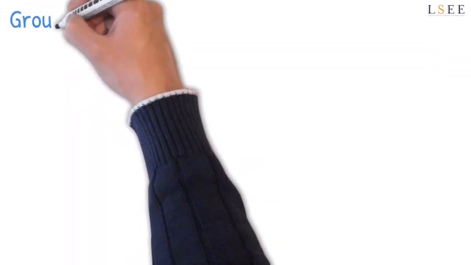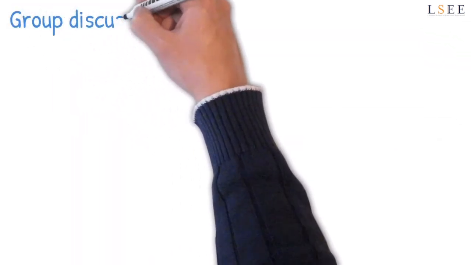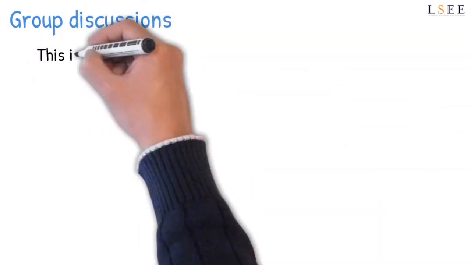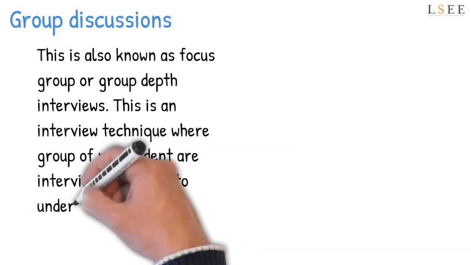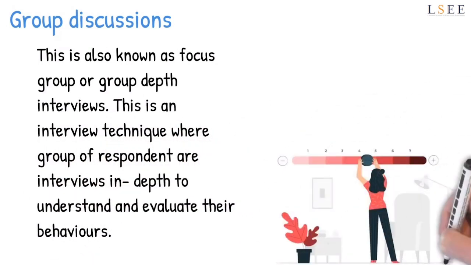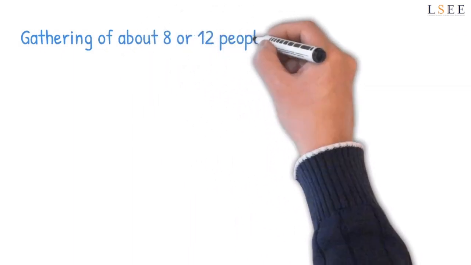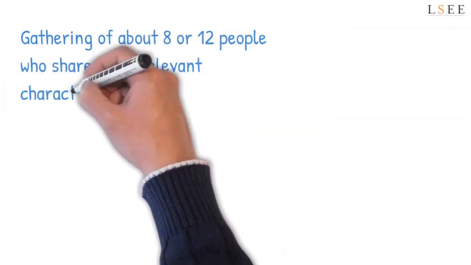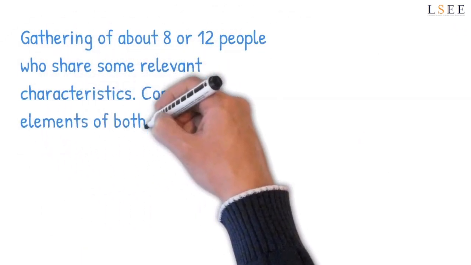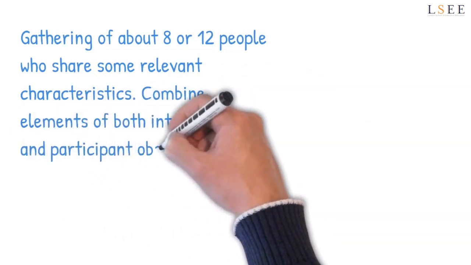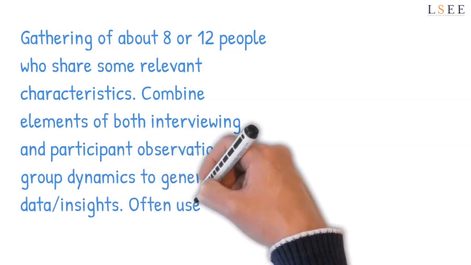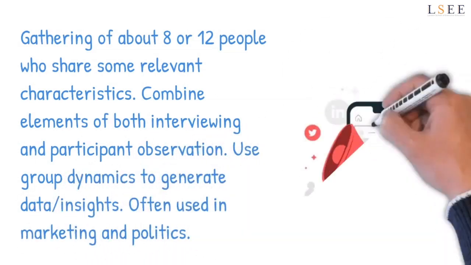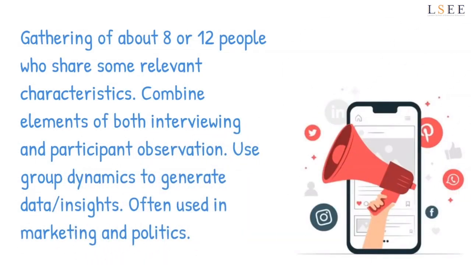Group discussions. This is also known as focus group or group depth interviews. This is an interview technique where a group of respondents are interviewed in depth to understand and evaluate their behaviors. A gathering of about 8 to 12 people who share some relevant characteristics. Combine elements of both interviewing and participant observation. Use group dynamics to generate data and insights. Often used in marketing and politics.